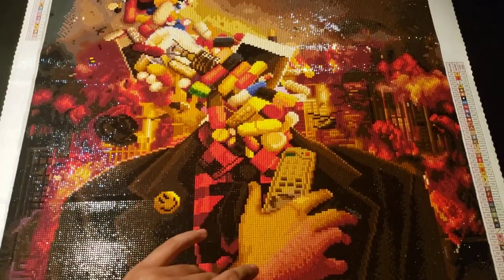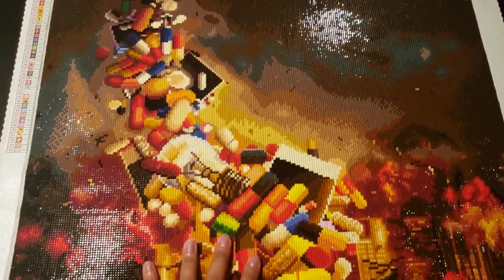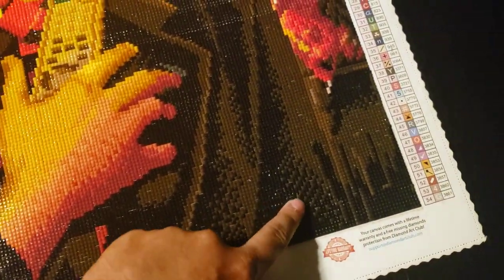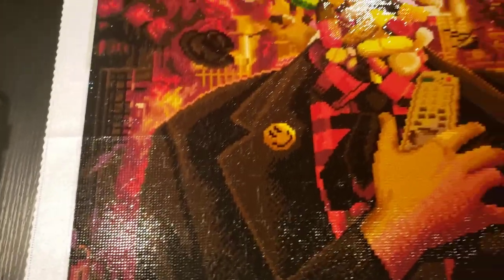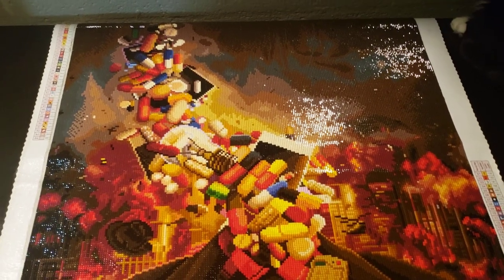Depending on your section sizes, I do believe this has a good ratio of color blocking to confetti. But if you get bored easily with color blocking, that one quarter section might be a little difficult for you. Otherwise the rest of it has a really good balance of confetti to color blocking, even down here in the jacket and the sleeves. I finished this by doing the smiley face, which felt really good.